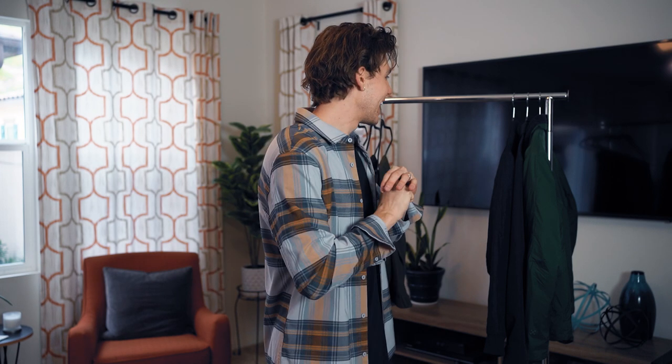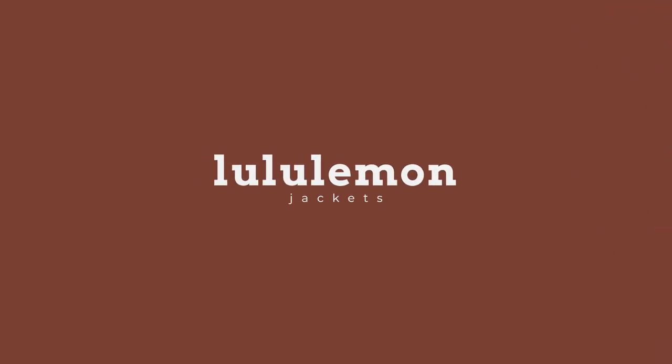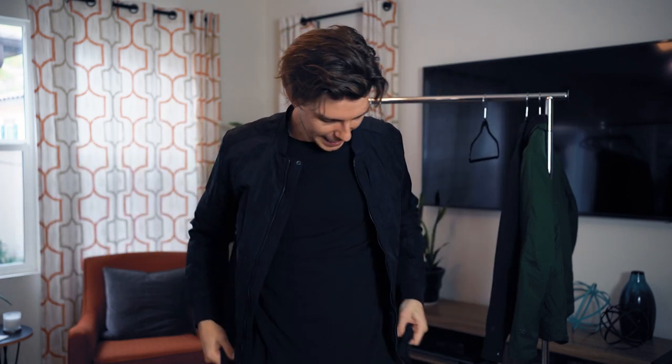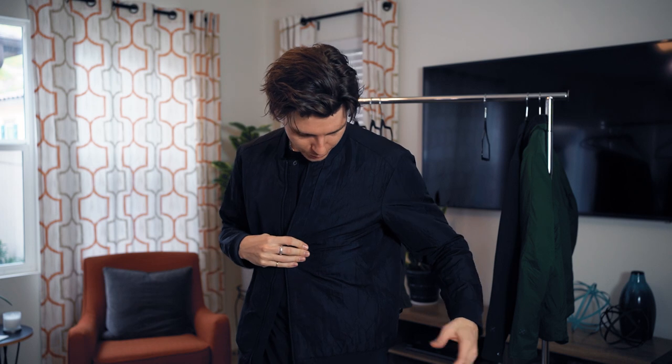These last three items — I just get happy when I look at them because I love jackets, and Lululemon has like the craziest jacket game right now. This first one is the Nexus Lab jacket and it is so comfortable. The front side has this almost tie-dye looking vibe — it's blue in some areas, black in others, very subtle. The collar, the cuffs, and the bottom are made from this space material. My favorite part is that it's reversible to a quilted, normal-style bomber jacket, and that side is all black. If you could buy anything from Lululemon, I would say buy this bomber jacket — that's how passionate I am about it.